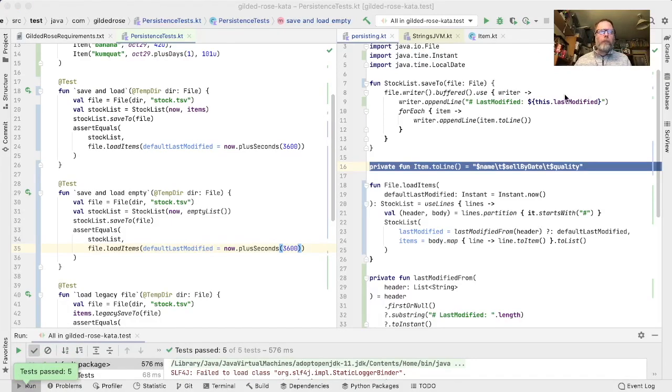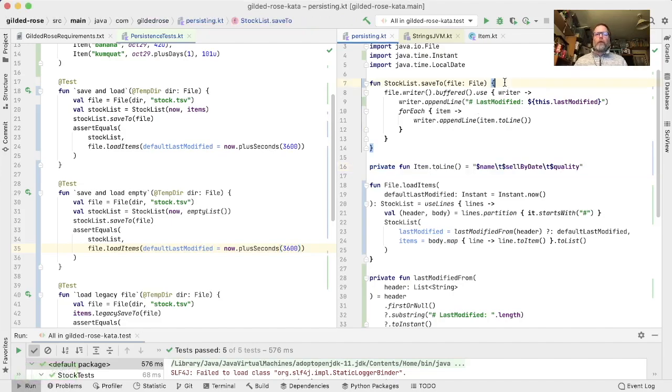Now we might want to do better error handling, and if we do, it's a bit of a pain that we keep on loading and saving to actual files or having to do this temporary everything. So what we're going to do is, as well as this save to file, we're going to have StockList return the sequence of lines so that we can save them. What would that look like in the case of SaveTo?